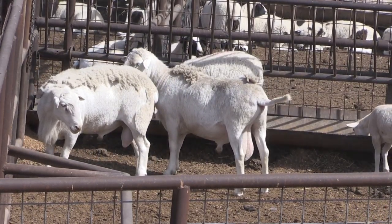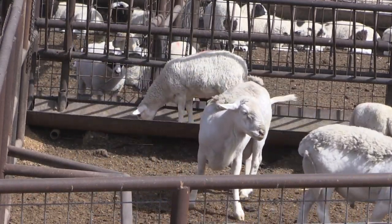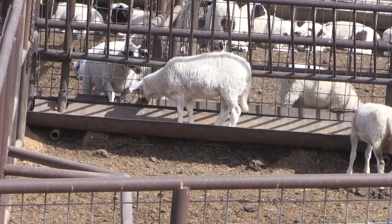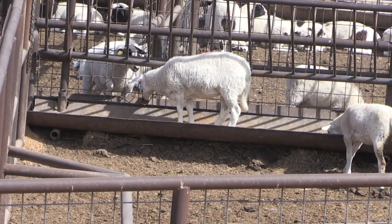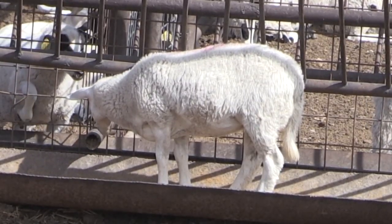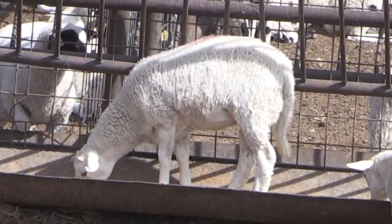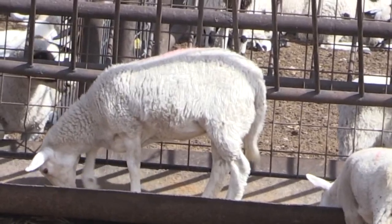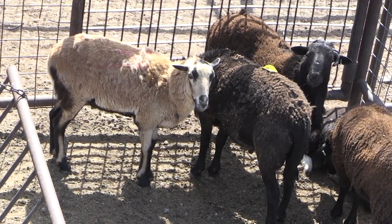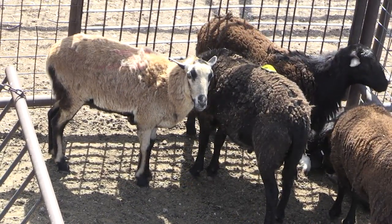A lot of producers find that with a little St. Croix and a little Dorper, you get the fast growth and meatiness to hit that market with a little bit of parasite resistance. The St. Croix and even more so the Katahdin also give you not only parasite resistance but a larger lamb crop — they can be 175 percent like a meat goat, and upwards to 225 percent lamb crops, compared to the Dorper which is probably 50 percent lower than that.